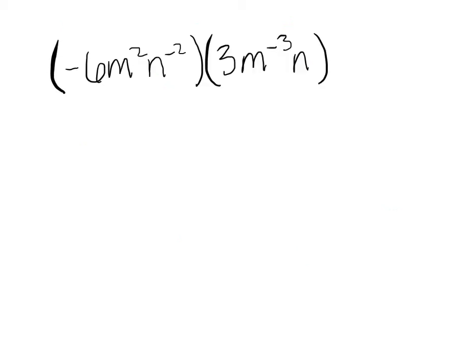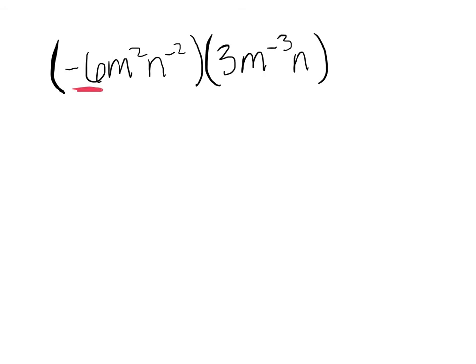Here we have a multiplication problem, which at first looks pretty simple, but it's got negative exponents in it. So we can do this one in a couple different ways. We can do it as a straight multiplication problem, or we can get rid of those negative exponents first. I'll do it in both ways. Now, the negative 6, he's not an exponent, so he stays where he's at. It's only the negative exponents that change.